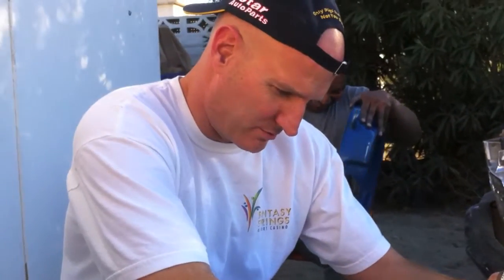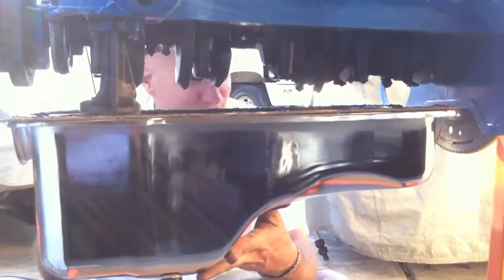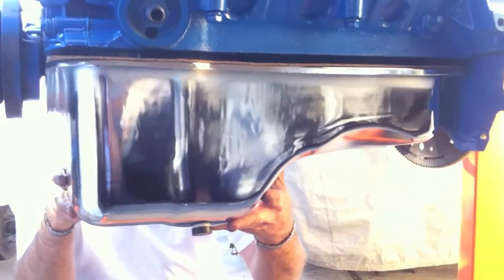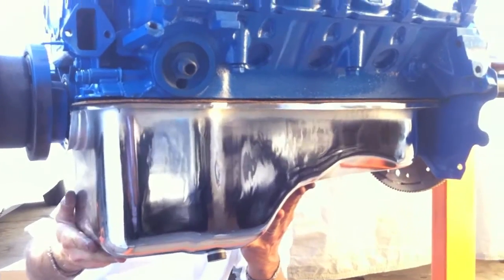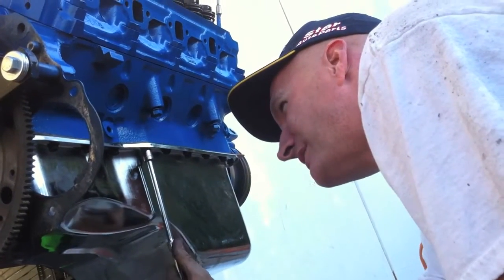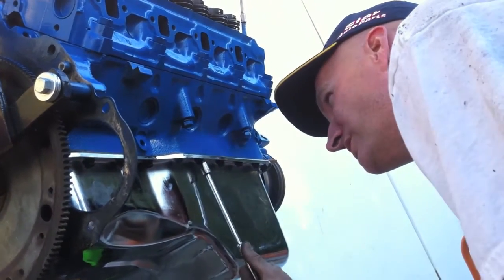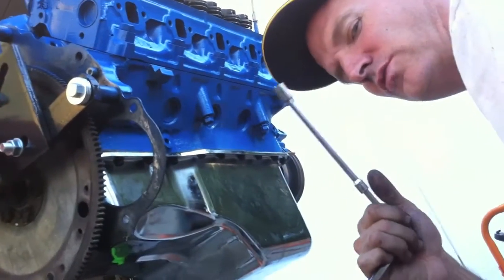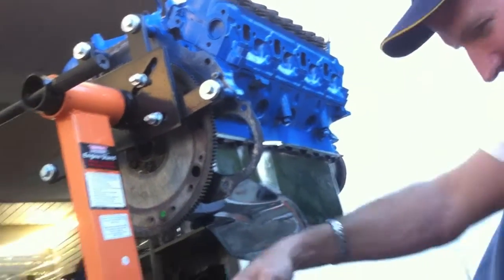Okay, so now we're tightening the oil pan in. We've got all the bolts located. Pete got the little bugger one that was fighting us. Now you do a torque sequence. You do these two, get them nice and not crazy snug, and you want to use a quarter-inch so you don't overdo it. Carlos is folding it back, that's what you're hearing. So you do these two like so, and then you go to the flip side.